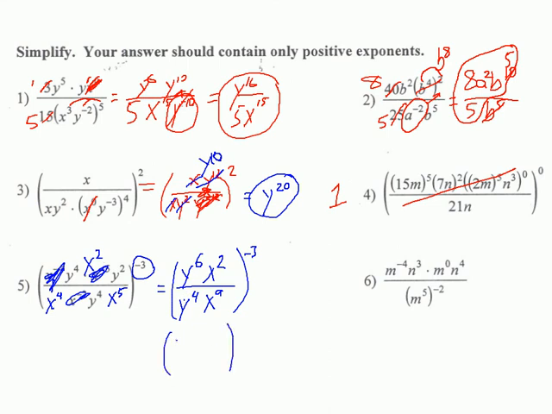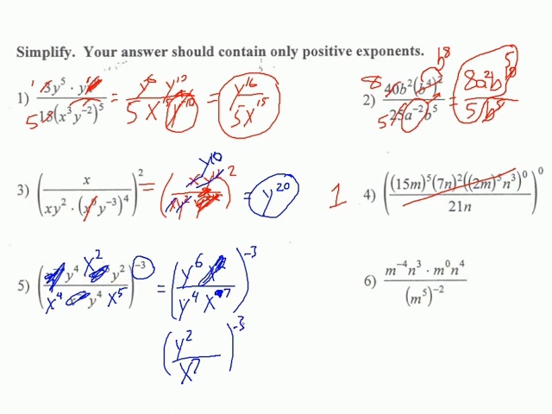Y to the 6th over y to the 4th. Keep the base, subtract the exponents. On the other one, I've got x squared over x to the 9th. That would come out to, well, keeping the base, it would be x to the negative 7th. And it would be up here, but since it is negative, I'm going to have to shift it down anyway. So let me undo that and just move it down at the same time, so that becomes x to the 7th. Some of you may notice that, hey, there's 9 x's down here. I cancel out 2 of them, and that's where the 7 is coming from.